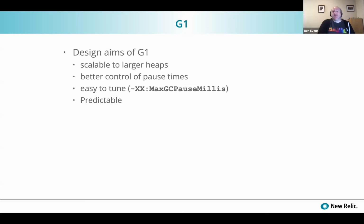G1's trade-off is it may cost a bit more CPU, but we want the ability to do some GC work and stop and restart the application threads and then do a bit more GC later on, which is that tidying up behind you as you go property that I was talking about. Because the idea is to control the pause time, providing, of course, that you're not making more mess than you can actually clean up.